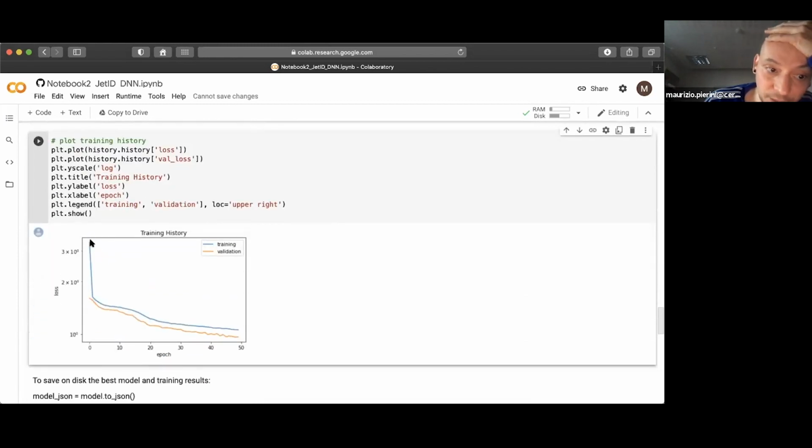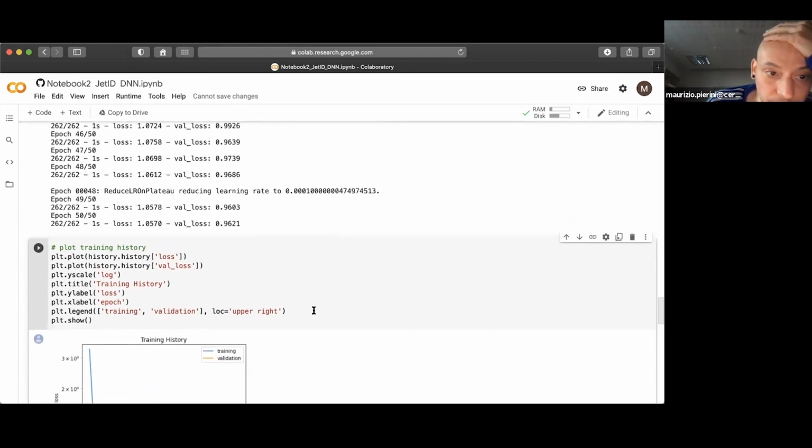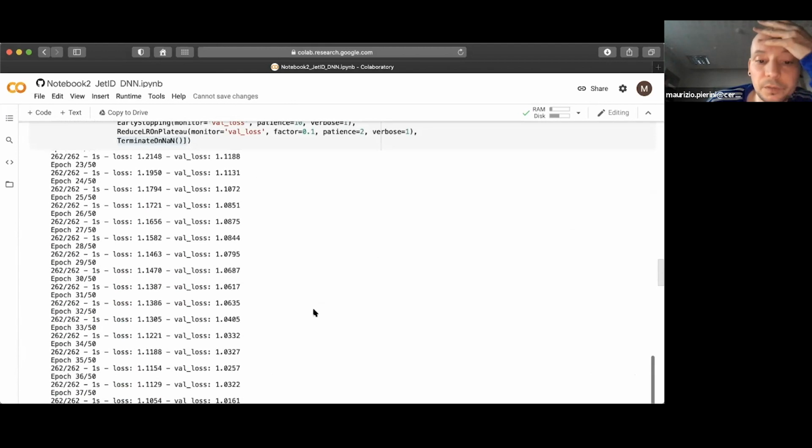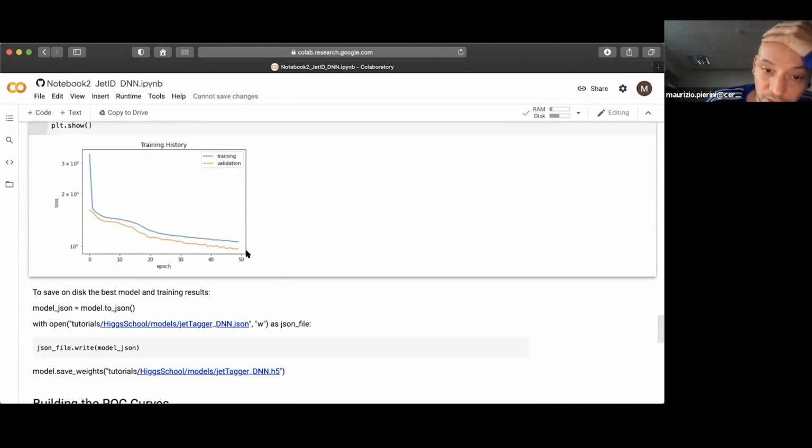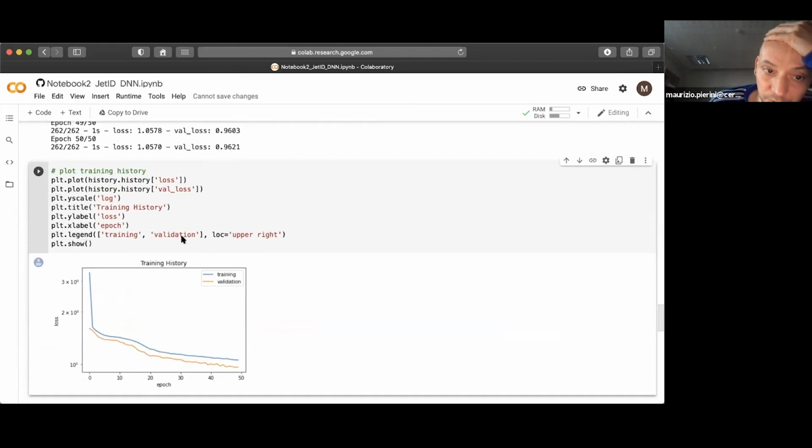After you have done this, at some point this thing stops and it gives you this result. You see there was a first big drop of loss just because we started from some crazy point. But then the training loss goes down as the epochs continue, and then it gets to 50 and it didn't early stop. So we could have done maybe more than 50 epochs. This is not a completely trained model because you see that it still has some slope. The other thing you see is that the validation loss is better than the training loss, and this is because we have the dropout.